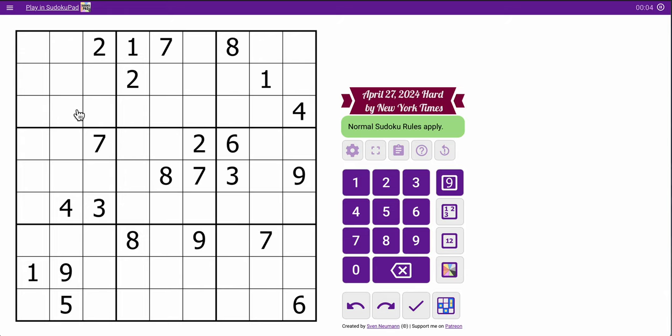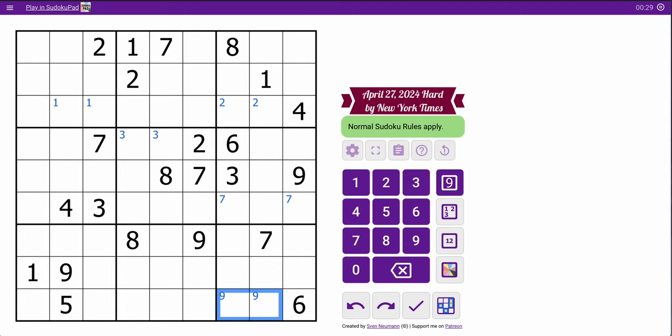And I can put a 1 in one of three places in row 3, a 2 also in row 3 in two places, but in different regions. I can put a 7 in two places in row 6, a 3 in two places in row 4, a 9 in two places in row 9. I think that's all I get for row scanning.